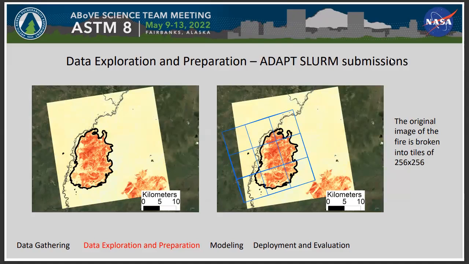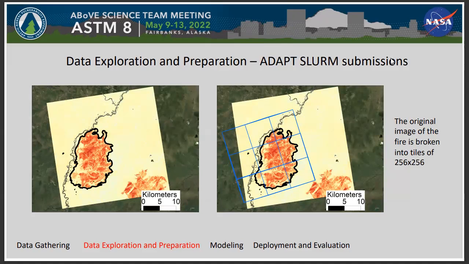Continuing in the second step of my pipeline, which is more of the data preparation. One of the key requirements of convolutional neural networks is that they require single-sized input images. Fires, on the other hand, vary in size. Look at this fire in Alaska on the left-hand side. I forget what year it is, but the dimensions of this burn area are about 10 by 15 kilometers.